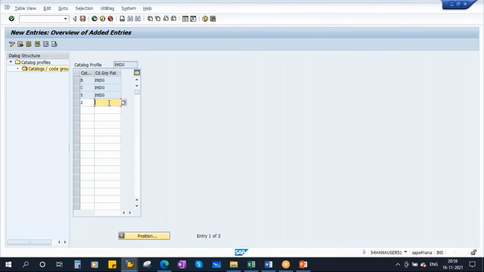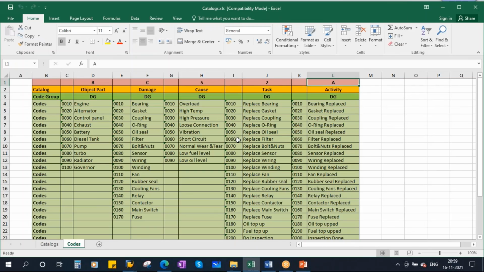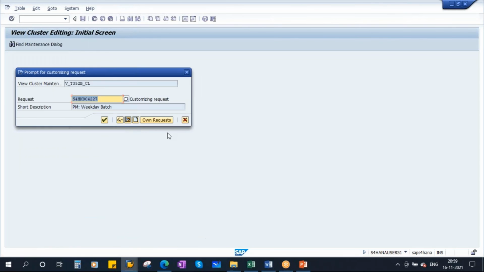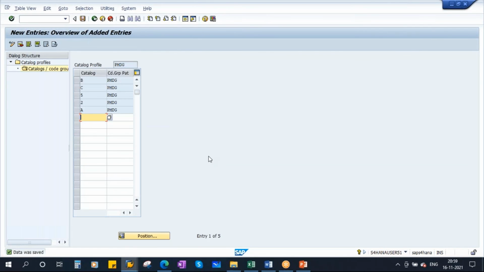PMDG. Enter. What is the next one? Activity. So what we are doing here is we are clubbing code groups from different catalogs into the catalog profile. So enter all the data. Now save it. Continue. Okay, so now we created the catalog profile.